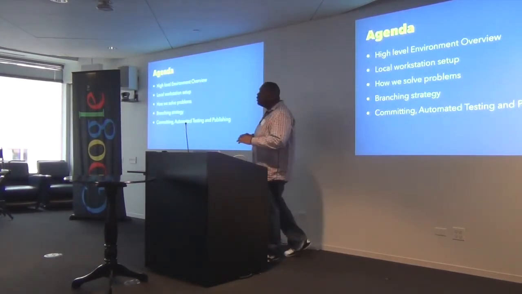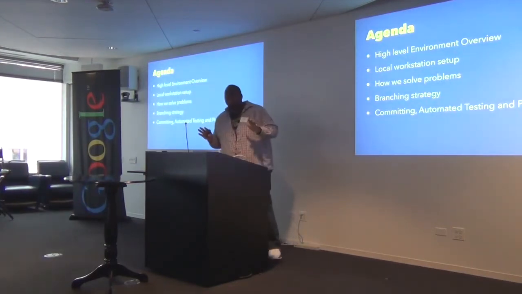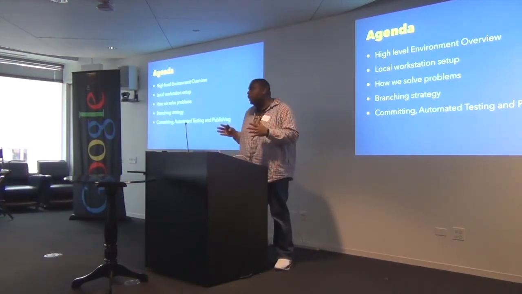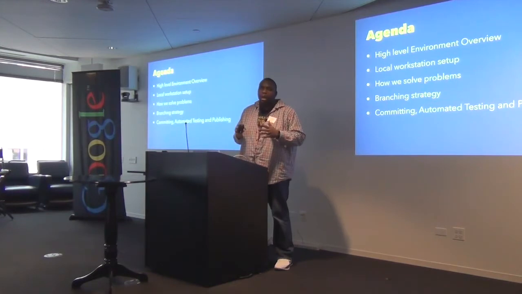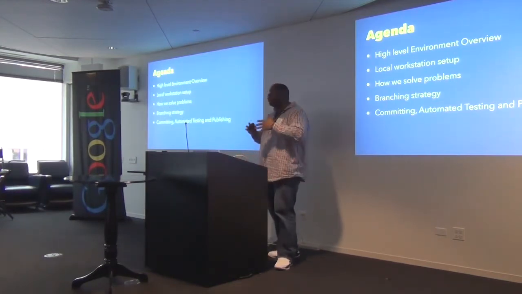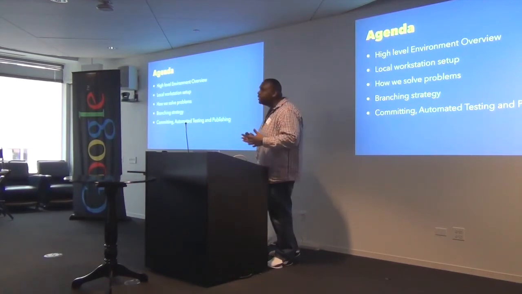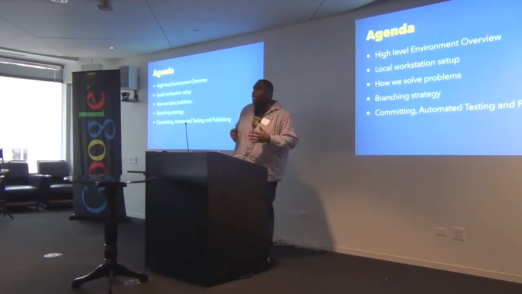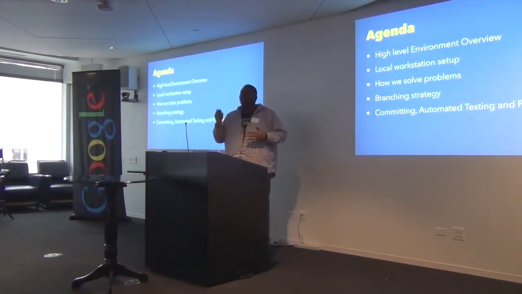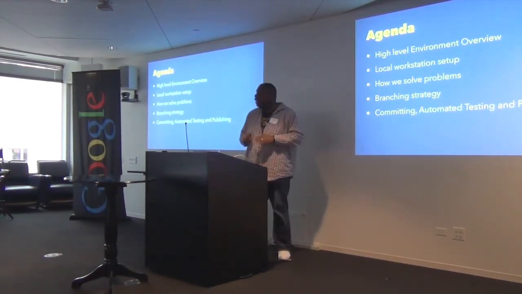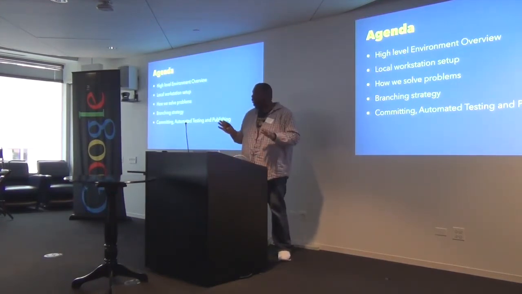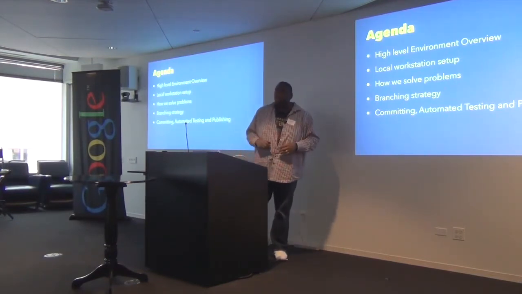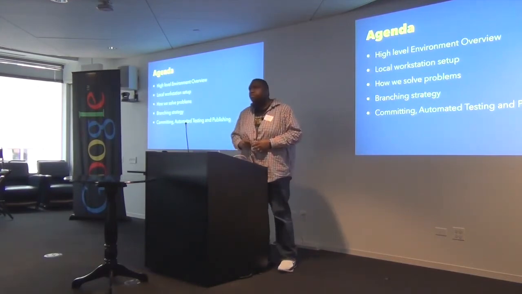So what we're going to talk about today is a quick high-level overview of what our Puppet environment looks like, and then we're going to talk about our local workstation setup, tools that we use. Then we're going to talk about how we solve problems, how we approach problems, because for us, how we do things is almost as important as what we're actually doing. So making sure that we're all of the same mindset helps us produce similar looking code. We'll talk about our branching strategy, and then ultimately how we get from commit to automated testing, and then finally published in production. If at any time you have any questions, I got the green light to go a little over, so feel free to stop me at any time during the presentation. If we're using terminology people aren't familiar with, just raise your hand, and we can slow it down.